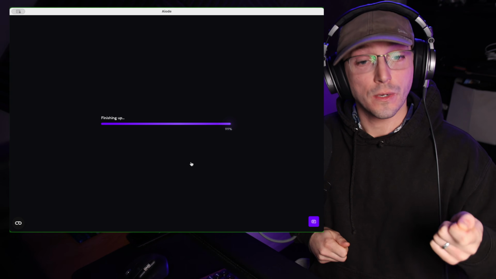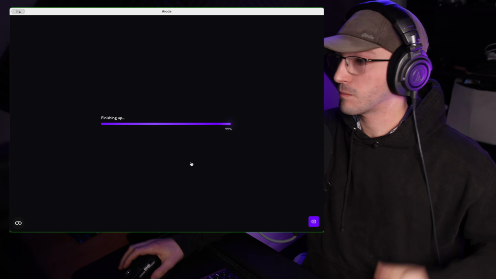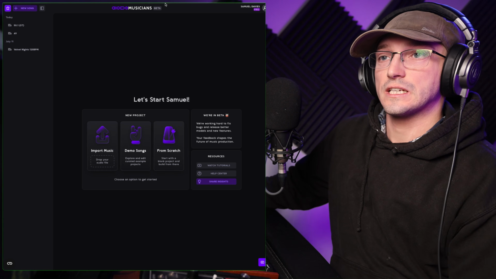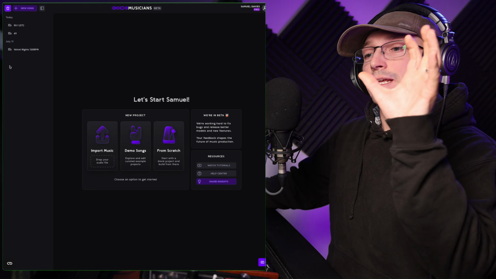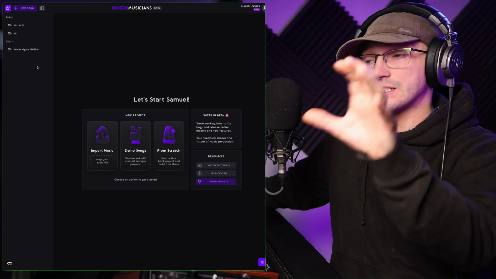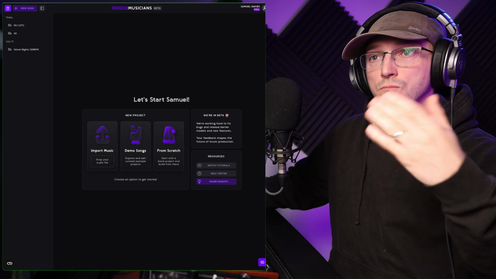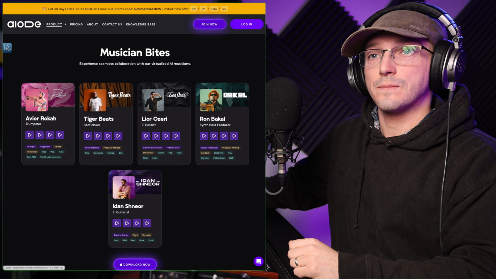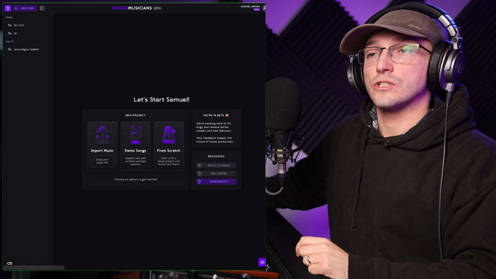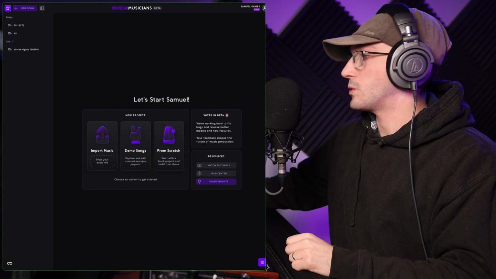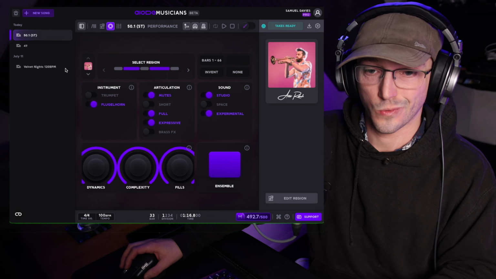It does work within the browser. Originally it is a browser based product. If I actually flick back into my browser, you get a very similar experience and window, and in all honesty this is more stable, but that is because it's more fine tuned. But this is simply the browser, and if you actually log in on the website it will take you to this window. Anyway, that's just so I'm being transparent with you guys.